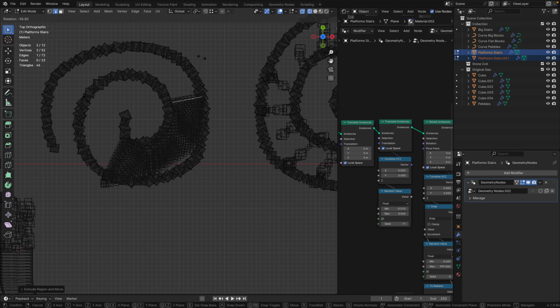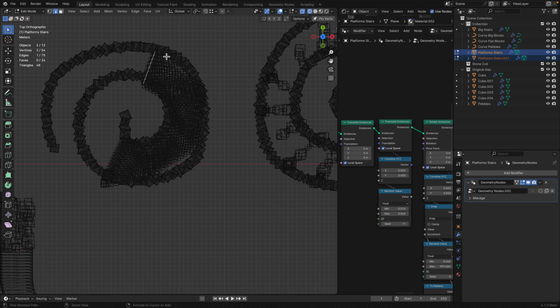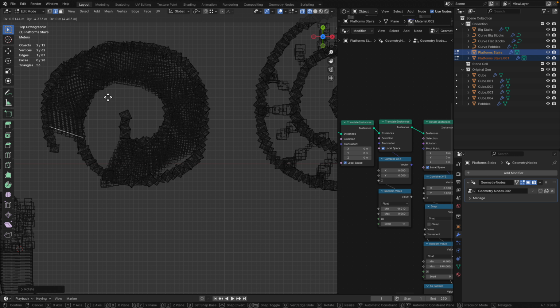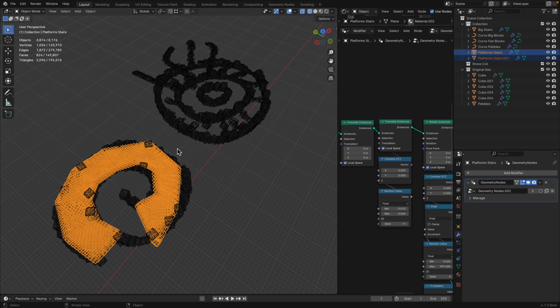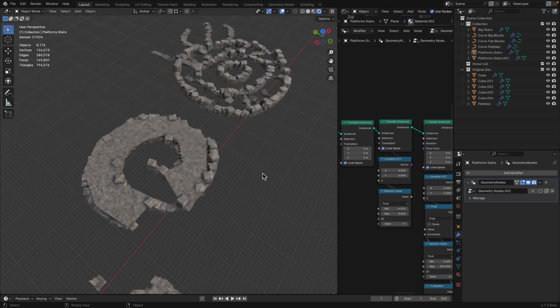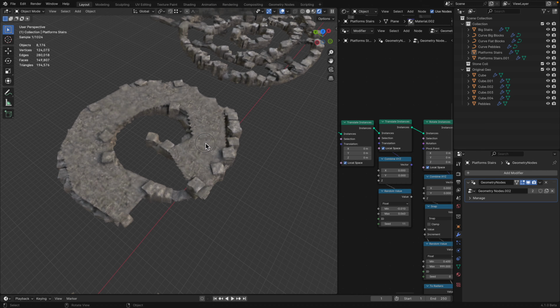Extrude, rotate, scale. Extrude, rotate, extrude, rotate, extrude, rotate. Yeah, I think that we get the platform.